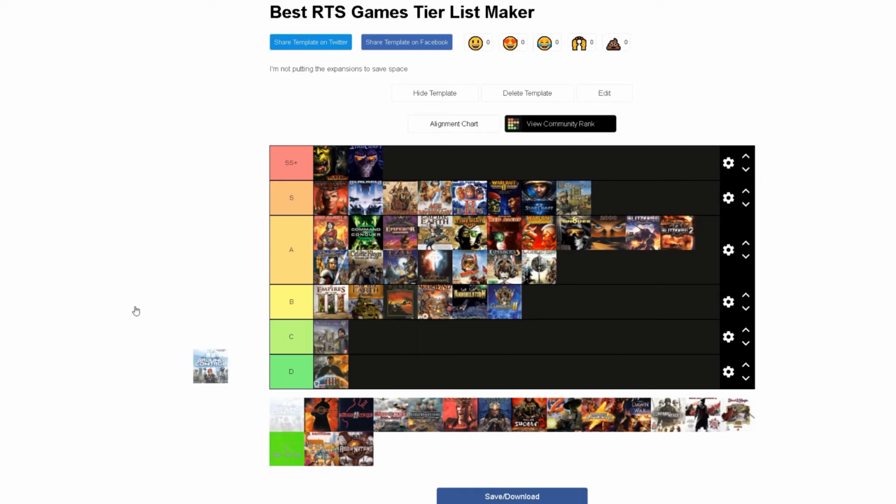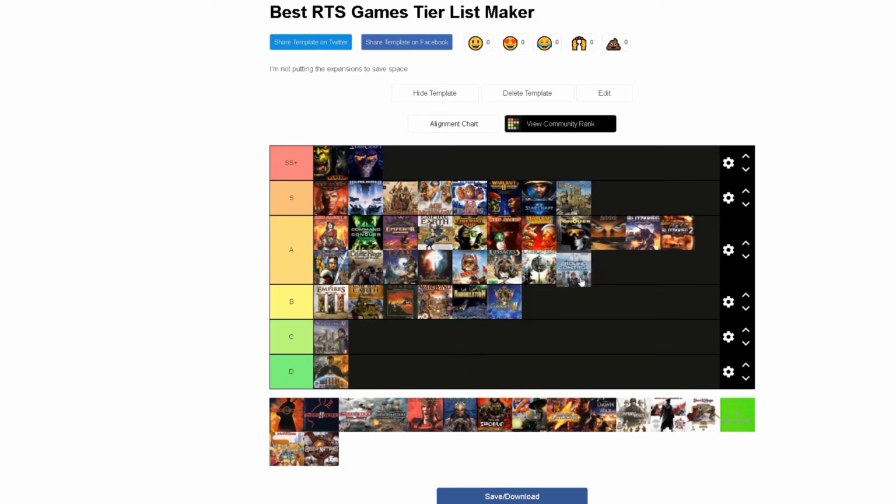Next up we have Ground Control. This one, I remember it being pretty interesting. It had some original ideas. I think it was one of the first games that had the idea where you actually don't fight for resources, but instead you fight for key locations, and you get resources from just holding locations. So yeah, it was pretty interesting. I guess it goes in A tier.